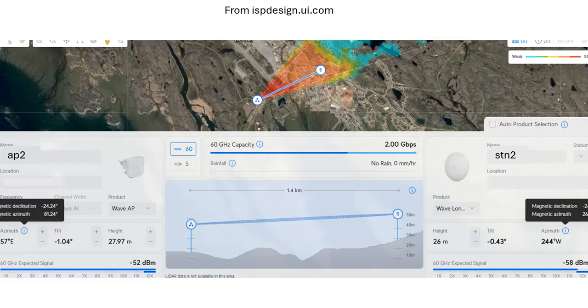So here's an example. Brand new install, point-to-point link, wireless. Doesn't matter if this is a firewall, a router, or a switch. Doesn't matter. It's just the same technique. So what do I do? In this case, the vendor provided a modeling website. We can reference where the 2 points are, put in the altitude, the height, that kind of stuff. It will tell you your azimuth, your tilt, all that good information. Anybody who's done this before will tell you that these are just reference values. In the real world, you play with it until you get it right, but this is a great reference and a great place to start.